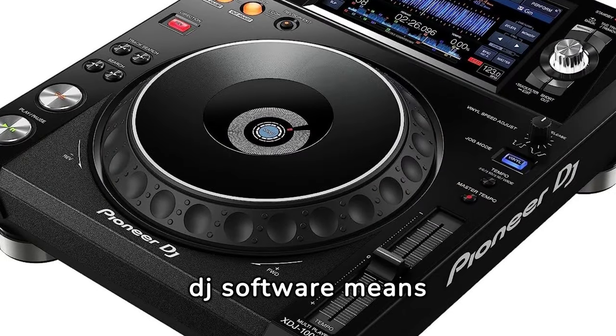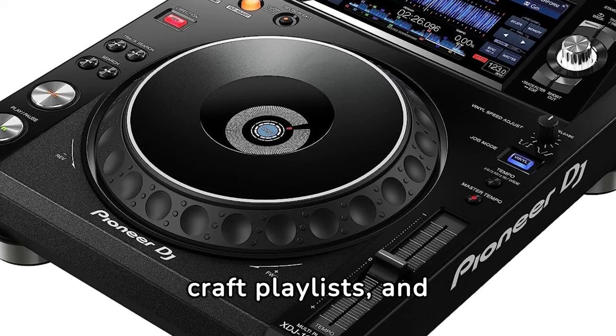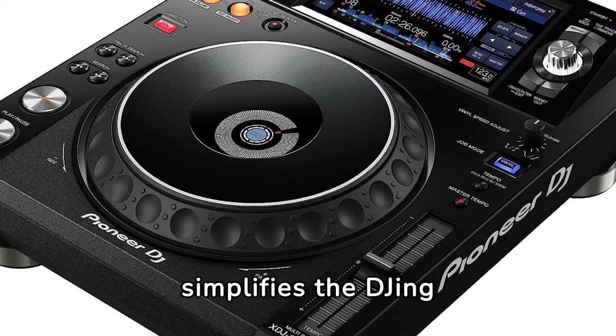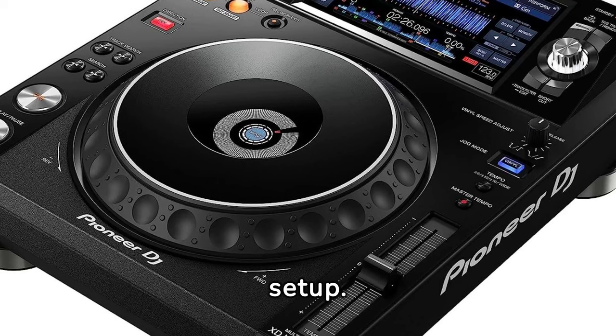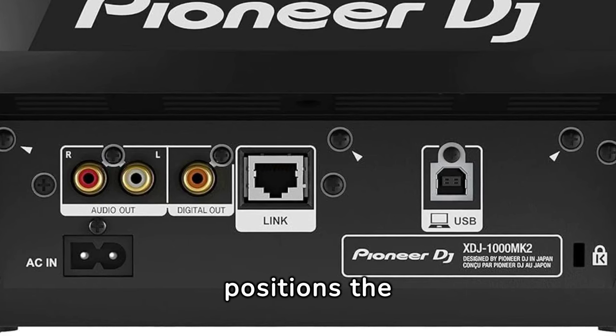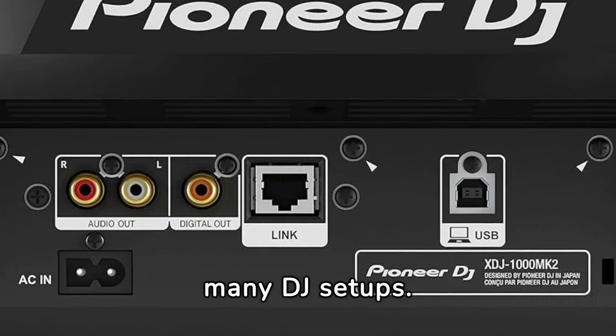mixing. Integration with Rekordbox DJ software means DJs can effortlessly manage their music libraries, craft playlists, and synchronize metadata. This seamless connection simplifies the DJing process, enabling more focus on performance and less on setup. Its digital nature, complemented by Wi-Fi playback, positions the XDJ-1000MK2 as a versatile third deck in many DJ setups.